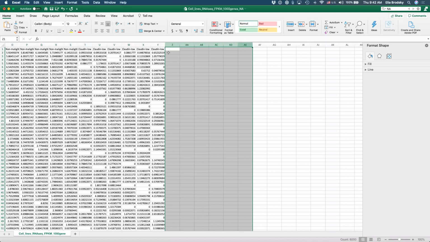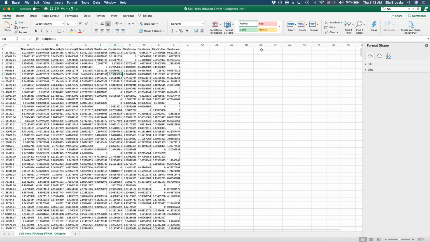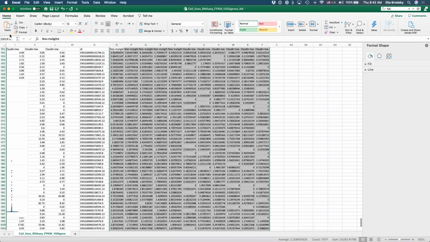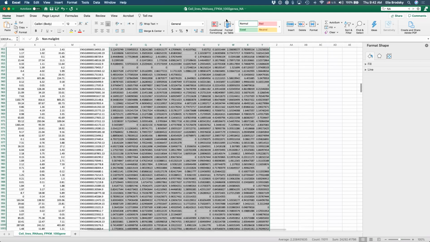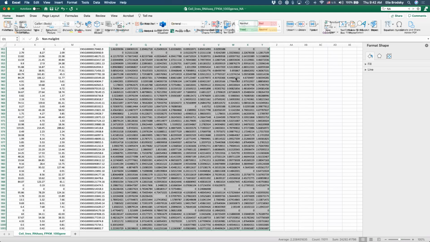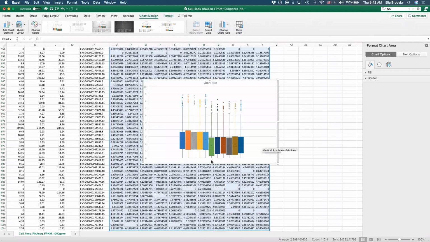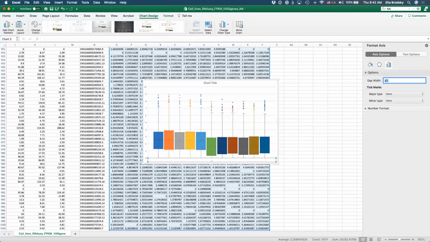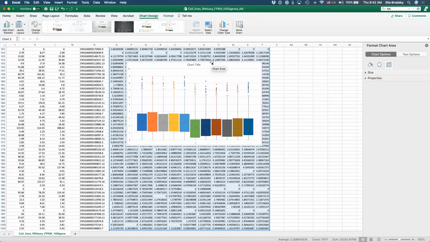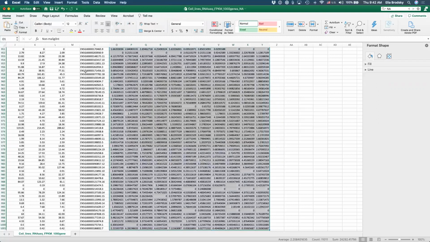So let's try to see what is in the logarithmic scale. Again, insert box and whisker. And here we can see a much better looking box plot. Okay, how many of you were able to create this box plot?